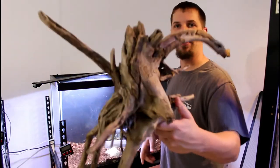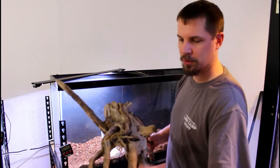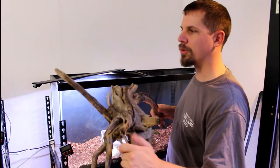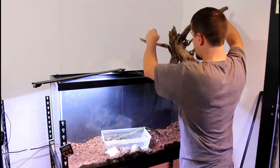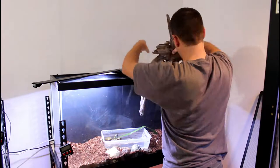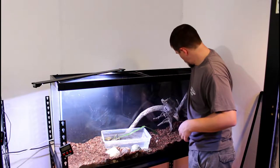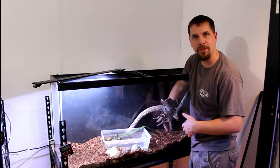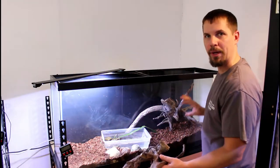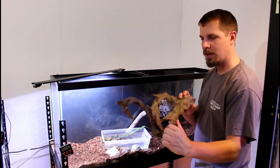This piece of driftwood is most definitely Caboose's piece of driftwood. She really likes to climb all over it and do some exploring around it — it helps with shedding. There are some sharper points, but they aren't truly sharp; it's driftwood, so Caboose can really get that shed off. I kind of like how it fits — it gives her a little space and gives the illusion that it's been there a while. The real trick with Caboose is she really likes to coil up around these bigger pieces of driftwood, so getting her out is a bit of a challenge. But that's kind of all the fun of keeping a more naturalistic enclosure.